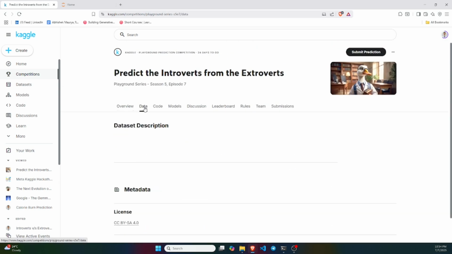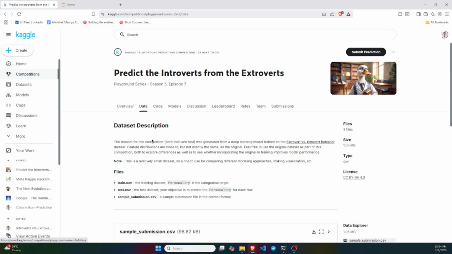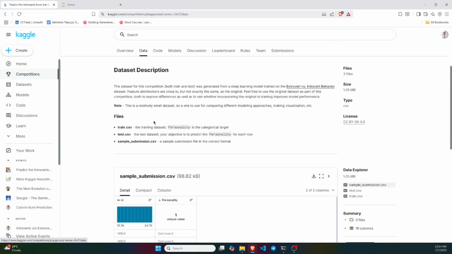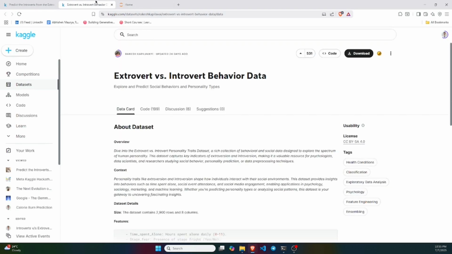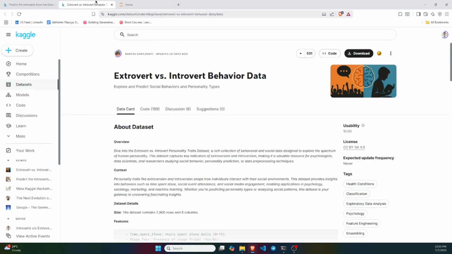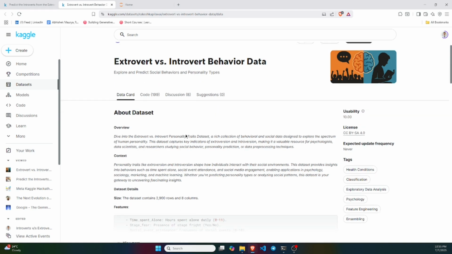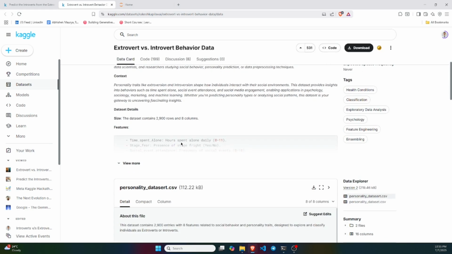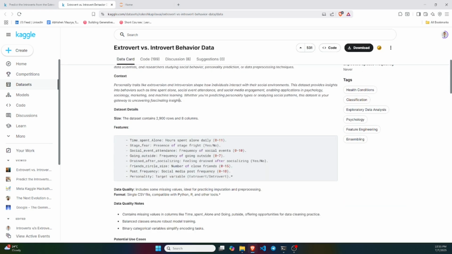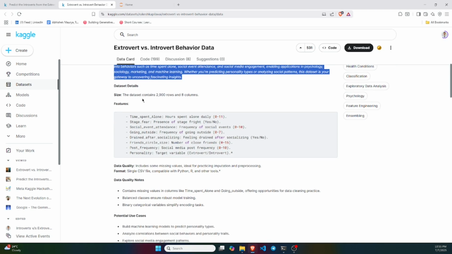So let's dive into it, and let's go to the data section and try to explore what has been given as a data set for the predictions. So training and testing model trained on this data set. As you know, for playground competitions, the data set which is being used is basically taken from the original data source. A generative adversarial network or any deep learning based network is trained on that data set, and then using that neural network, a synthetic data set has been created, which is provided to competitors who take part in these competitions to make predictions on.